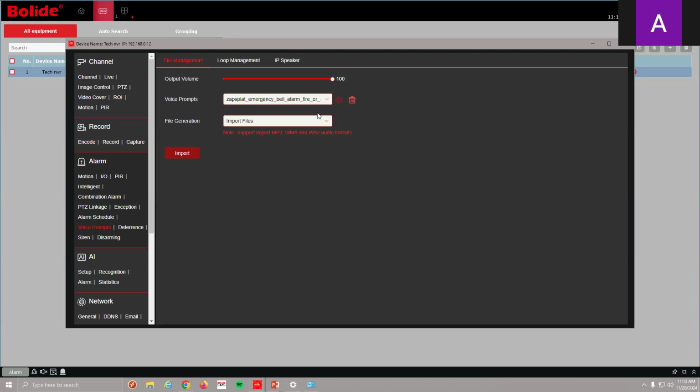So the second way to do it is I can do what's called an internet conversation. I'm going to name this just file one because it's just a name. And then whatever I type here, my recorder is going to generate an audible voice of whatever I want it to say. So I'm just going to put hello for this one.